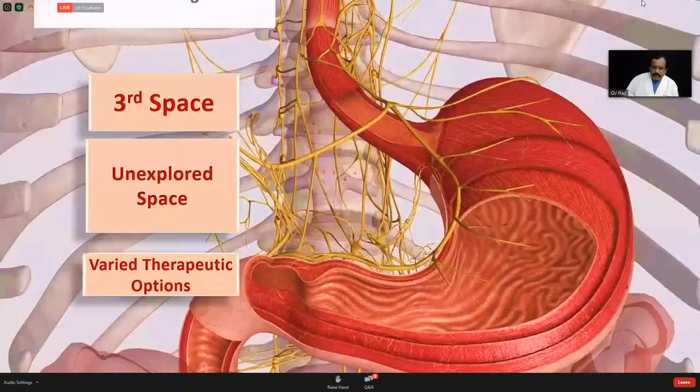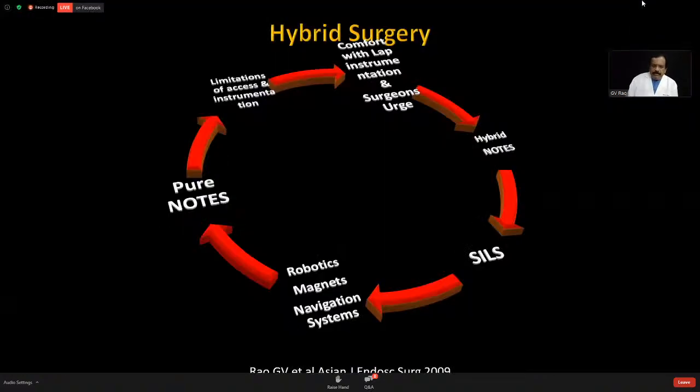Now, the third space has come in a big way, and it's an unexplored space. That is the interface between the endoscopists and the surgeons. The understanding of the third space and the very therapeutic options that are available in this has led to a new science, a new topic, and a new specialty called third space endoscopy. And we started doing these procedures like what Philip has shown you, EMR, ESD procedures, to lesions which can be picked up from the third, fourth layer of the stomach. Now, there were several limitations of this endoscopic surgery, and basically because of this, hybrid NOTES or hybrid NOTES procedures came in, because of certain limitations and also availability of the equipment.